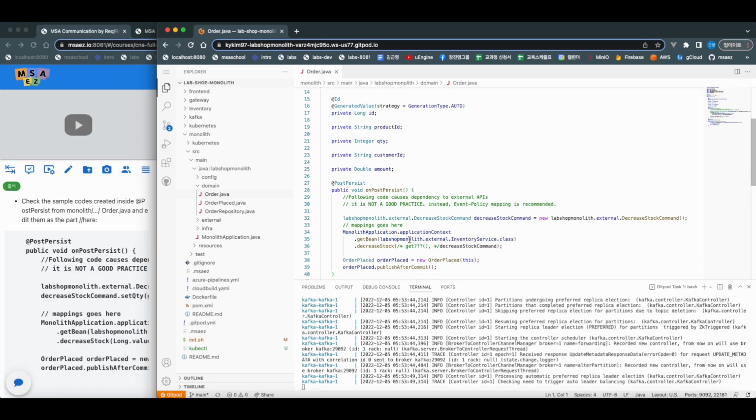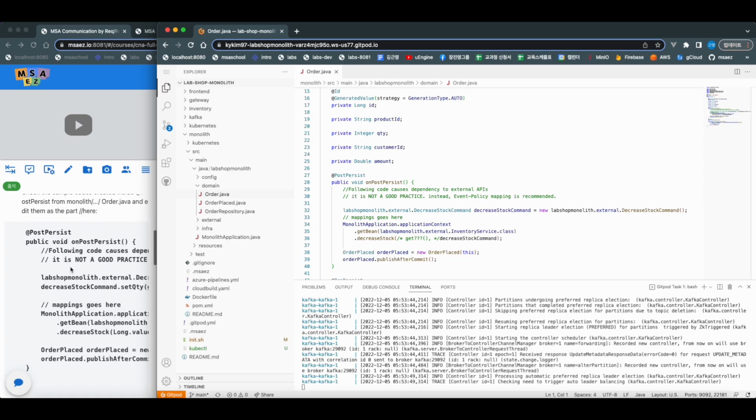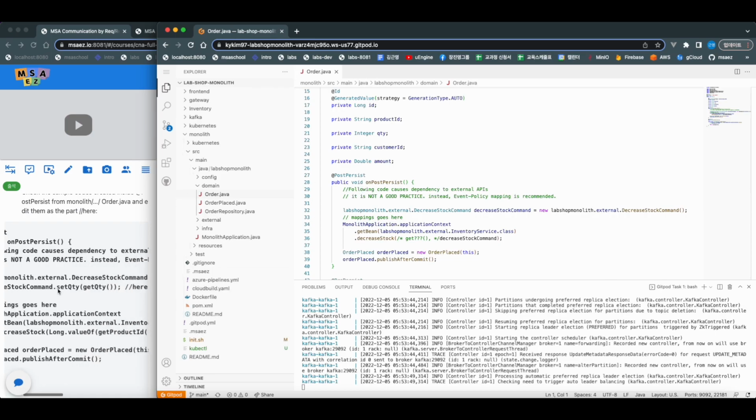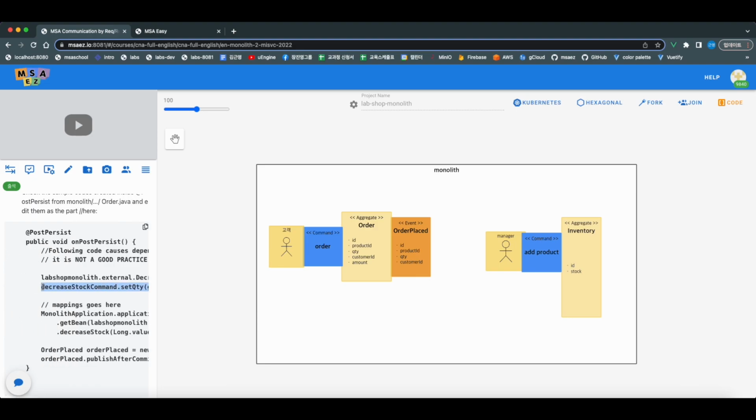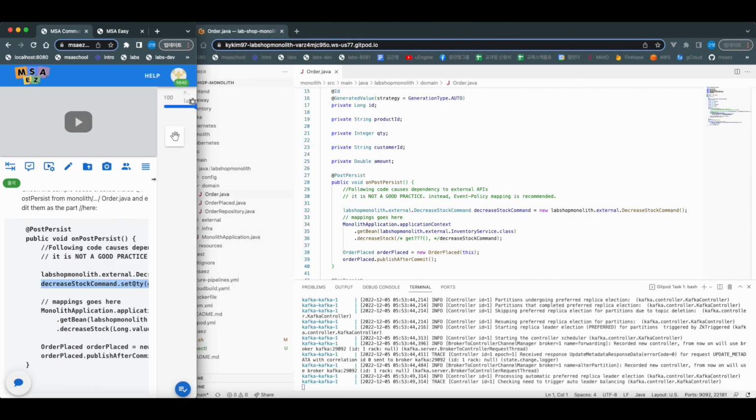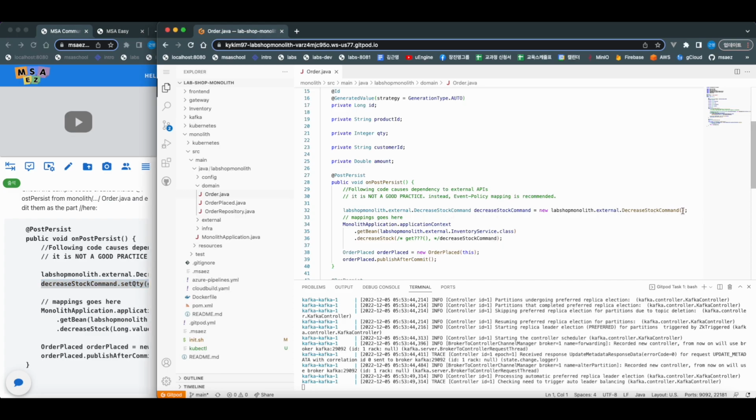Move on to post persistent code. And as you can see over here, there is the same code coming from here, but it has one more line over here. So I'll just copy this and paste it underneath the decrease stock command like this.